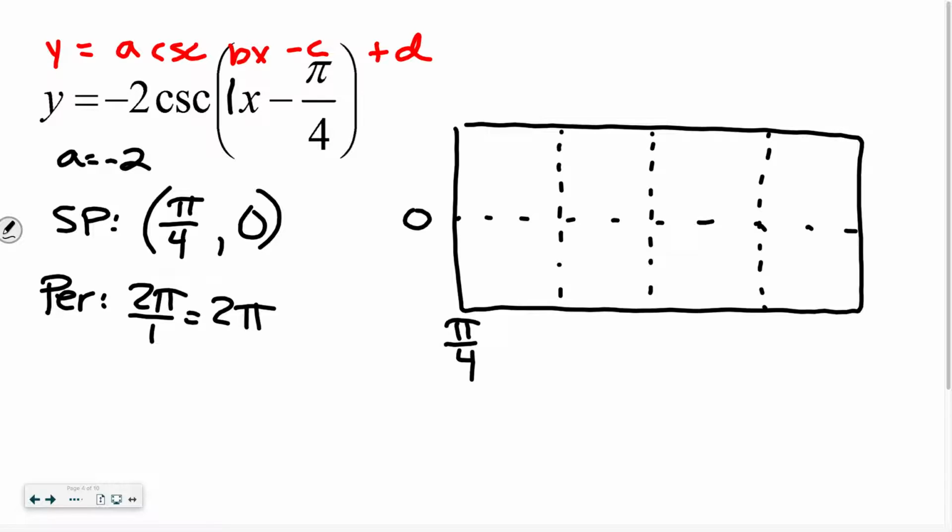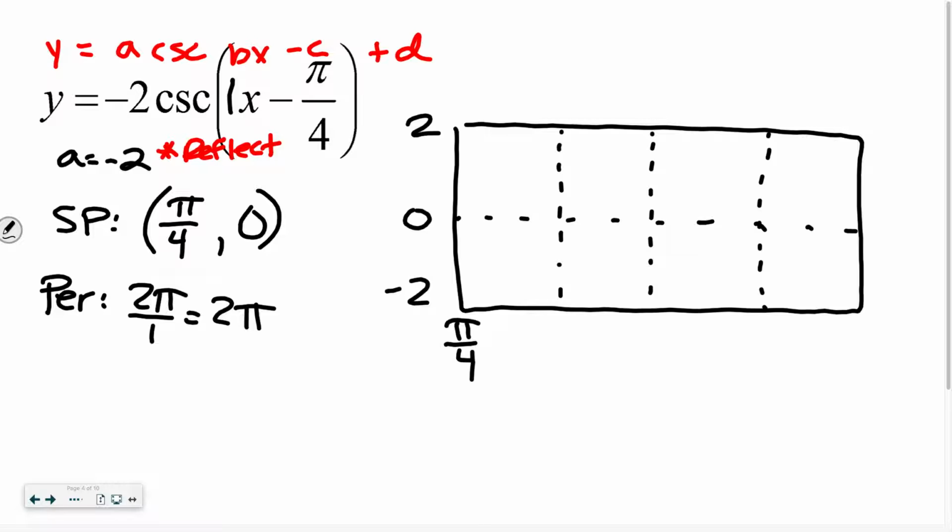Okay. So now I can use my a value of negative 2, absolute value would be 2. From this y value in the middle, which is 0, I should just add 2 and subtract 2. So there is like a vertical stretch, meaning that space in between the U's is now bigger than it was before. It used to just be like a distance of 2 in between the min and max of the U's. Now there's a distance of 4, twice that. And because it's negative, I know I'm going to do a reflected cosecant, so I'm going to put a little note to myself, reflect. Sometimes I forget about that.